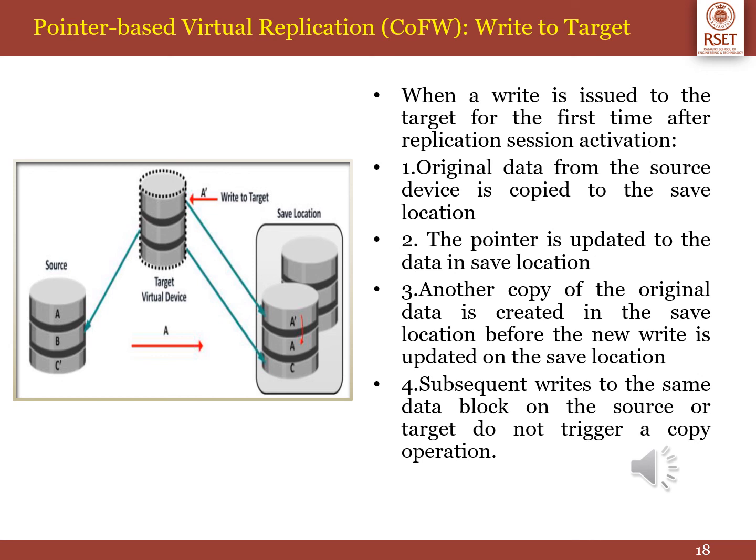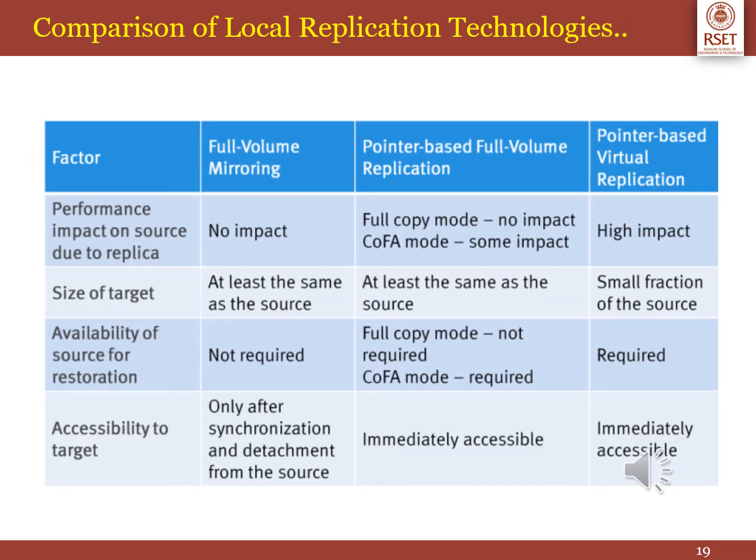Pointer-based virtual replication uses COFW technology. Subsequent writes to the same data block on the source or the target do not trigger a copy operation. The given figure shows the comparison of local replication technology. In the case of full volume mirroring, the target is accessible only after the synchronization operation. But in the case of pointer-based full volume replication and pointer-based virtual replication, the target is immediately accessible.